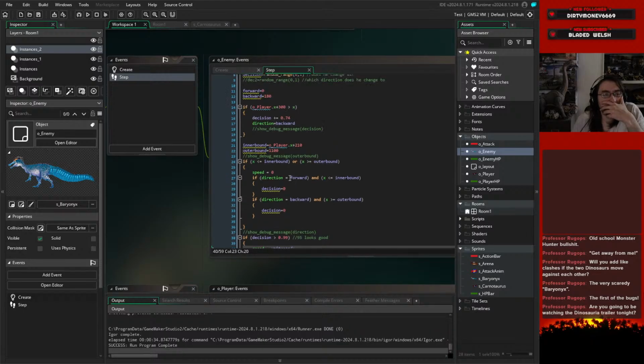Okay, so he can't currently escape the outer boundary. So he reaches the outer boundary. His speed is set to 0.